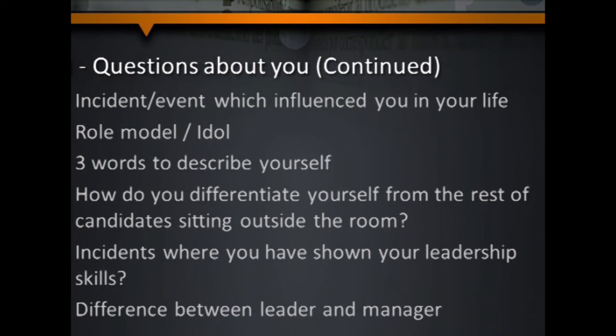So when you're talking about how you differentiate, you say, sir, I have these qualities, I am good at this, I'm like that. That's how you're trying to differentiate, trying to bring something. Maybe you can talk about your experiences in life which you think can add value to the batch. When you're sitting in a classroom, peer-to-peer learning is a very important thing. And maybe you can say, sir, I came from this background, or I have experience in this part, so I can definitely add good value to the classroom, a diverse thought process and so on.